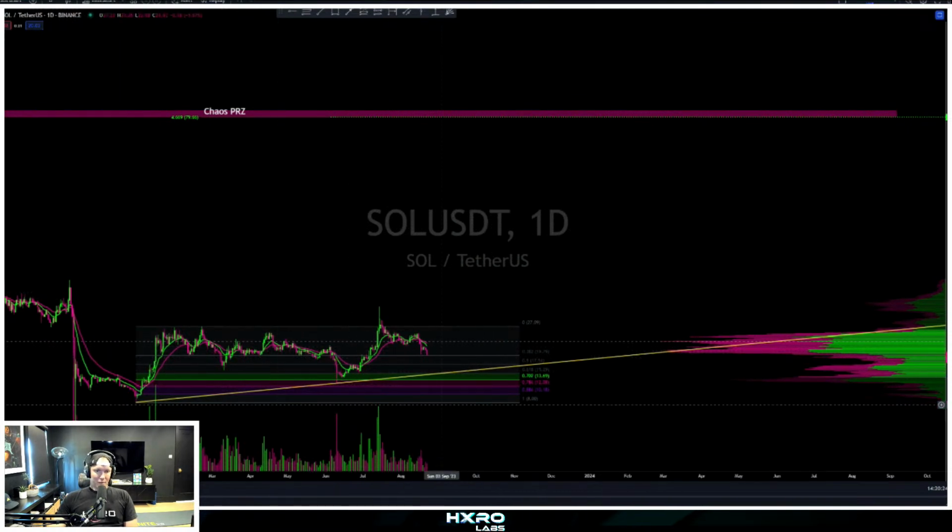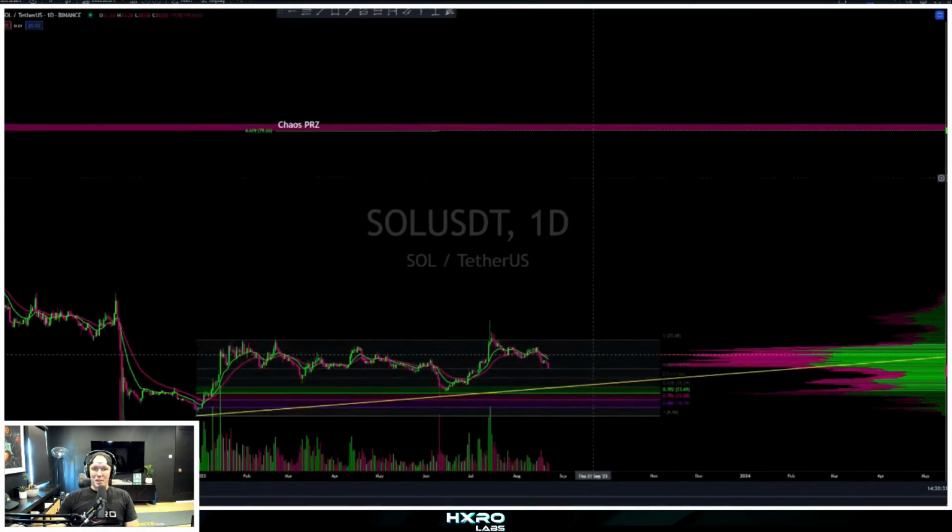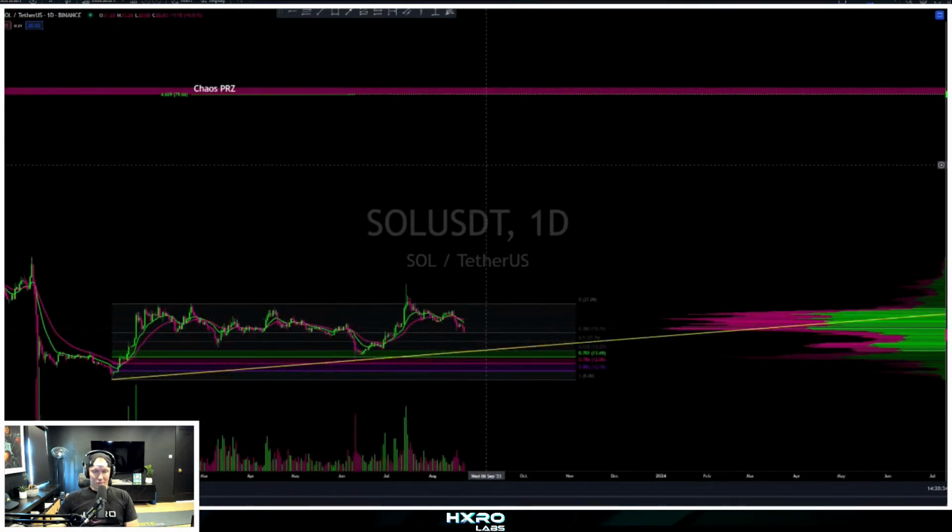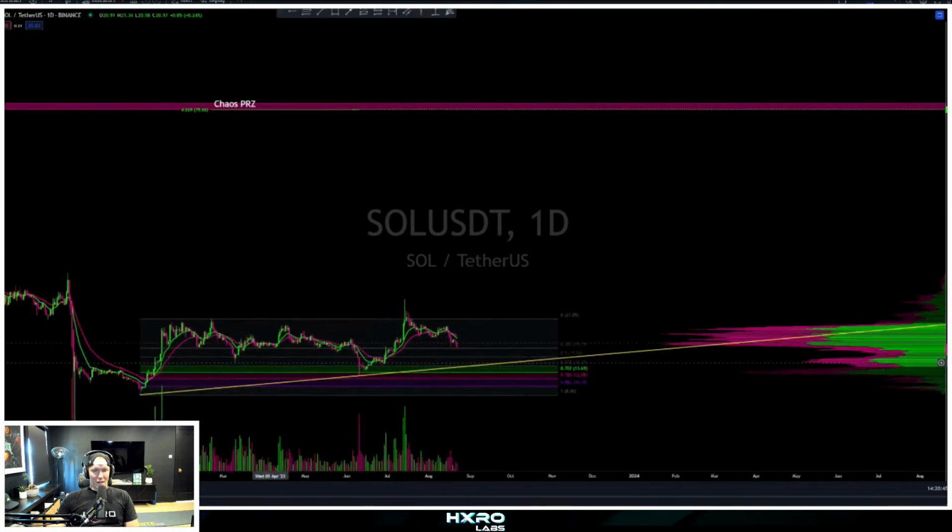But as we break up from this consolidation, this is an area where I'll be looking to take profit, regardless of how bullish I feel or the price targets I hear about from other people suddenly saying it's going to be $500. Probably the same people down here that are saying it's going to $4, right? So you just got to really remove that noise, have the plan in place. And these tools just give me places to make decisions.